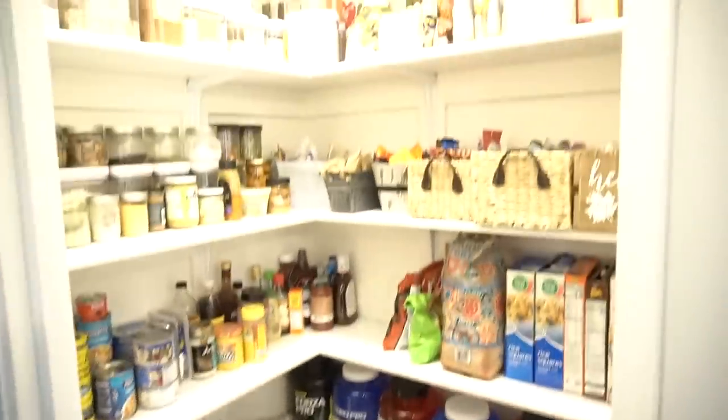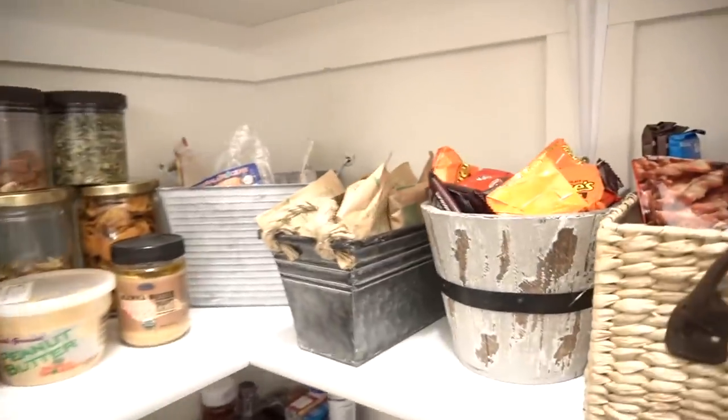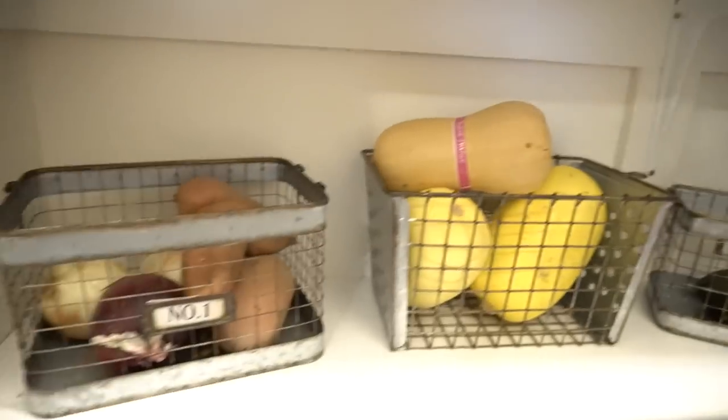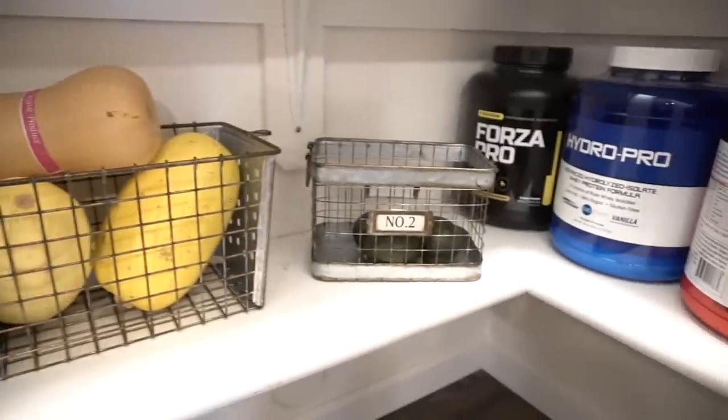And next thing I did, I started reorganizing my pantry. So it looks so much better than it did before. But yes, so I'm putting everything in jars. And then I bought all these little baskets. Hobby Lobby, Michaels, you can find all these things there. So it just looks better when you put all your snacks and candy, and I got oatmeal packets, tortillas in there. But I got my cute little baskets for onions and potatoes and my squashes and avocado.